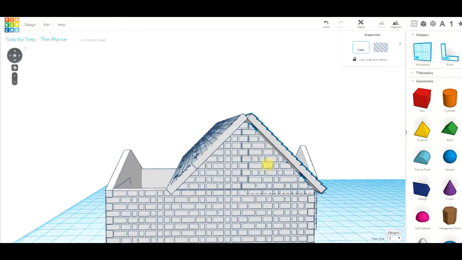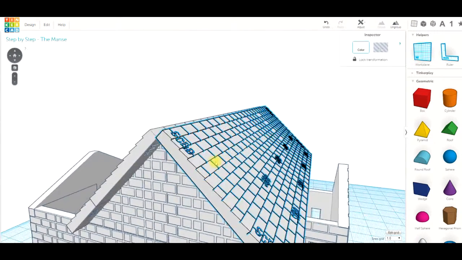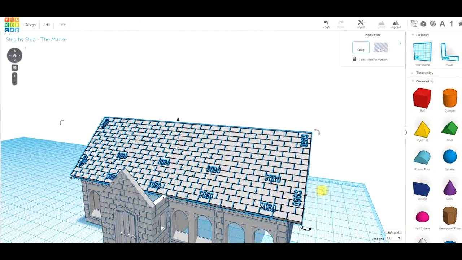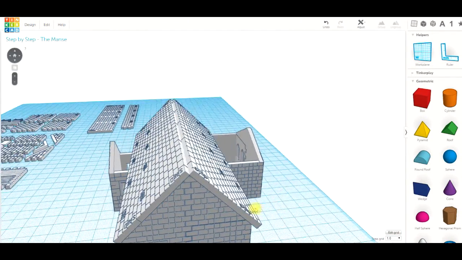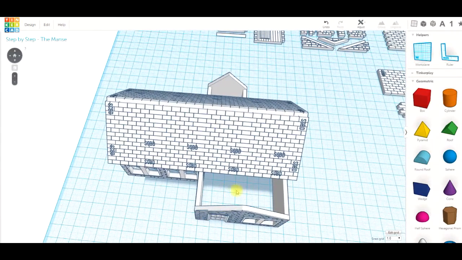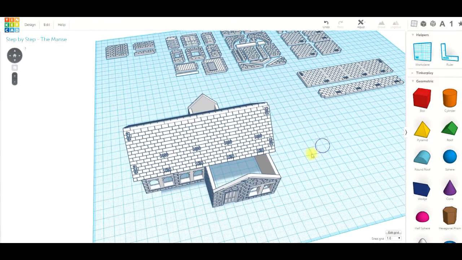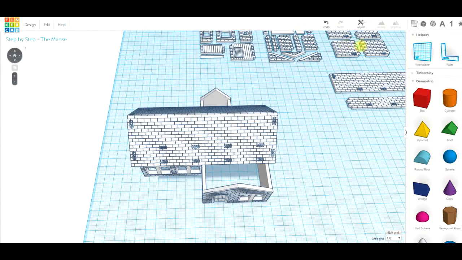If we zoom in a little bit, we should see that we've got a pretty perfect join there. And that's the second half of the roof. So we see how this gets quicker and quicker. I'm not going to bore you too long with the video because it takes a little while. The next thing we do is make the two parts that go over the top in exactly the same way and connect them up. So we would just get a part there, we join two parts together and start coming down this side, and then copy that over to the other side, etc., etc.